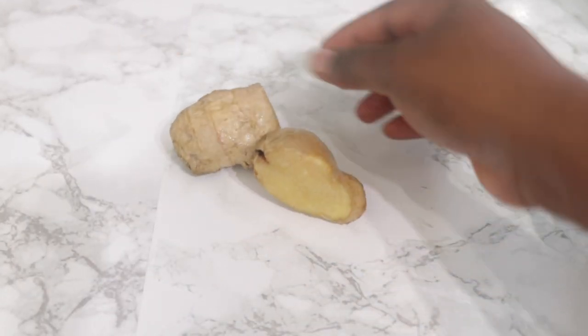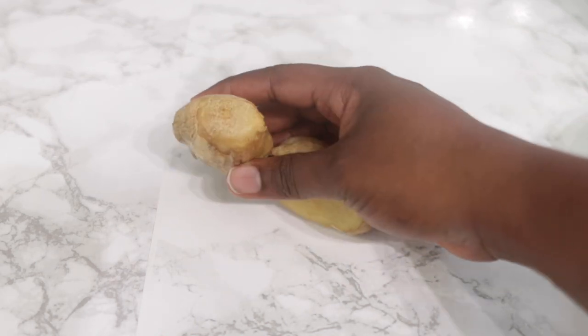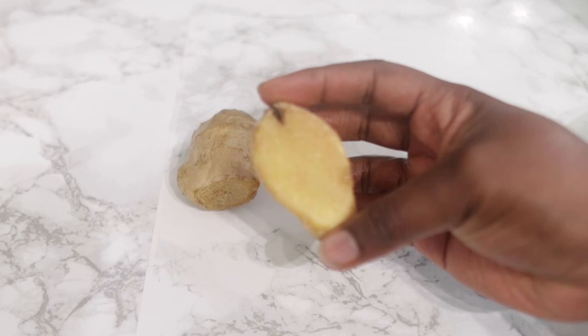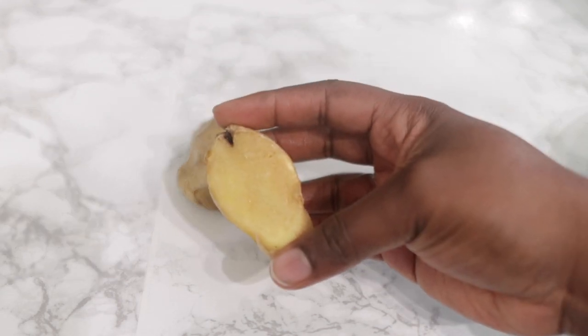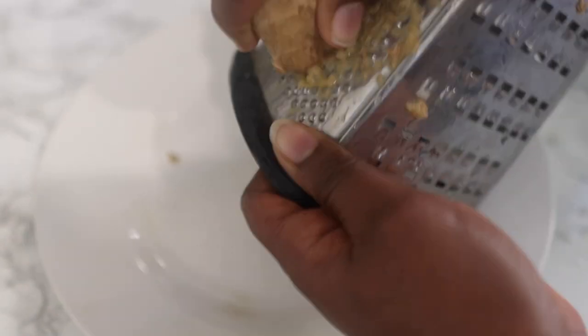Now let's hop right into the video. So the first ingredient we're going to need for today's recipe will be some fresh ginger. Now you can get this from your regular grocery store or perhaps online as well if you want to get the powder, but it's better that you use the fresh one just because it's still full of its nutrients. Basically it hasn't been processed in any way.